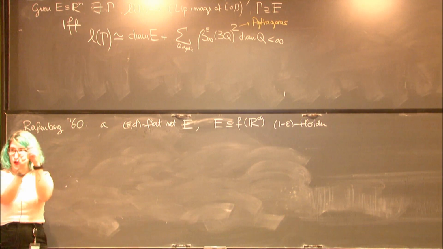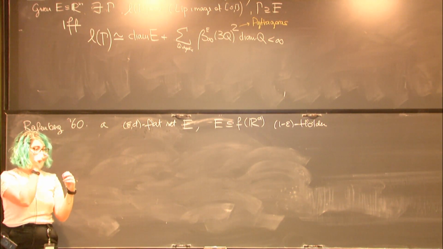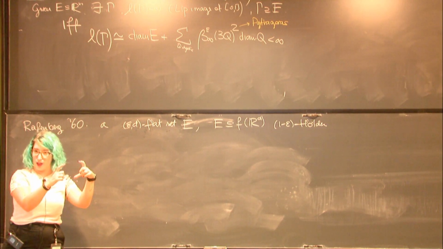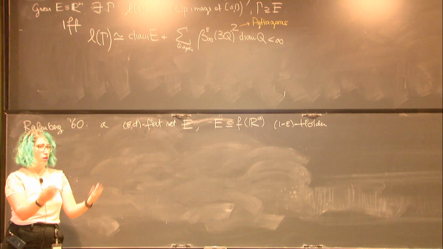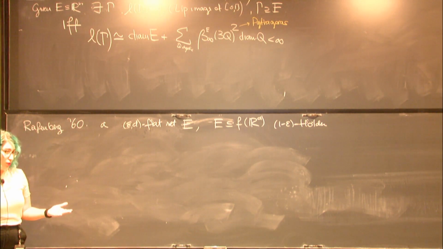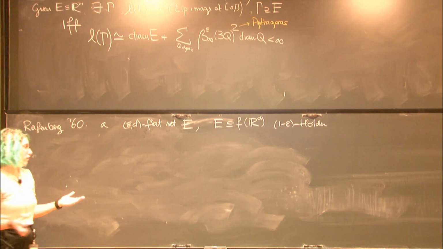Just say that if you have a set E in the plane, at every point and at every scale, so take a ball centered at your set, there is a plane, and this plane is close to your set. If you were a smooth object, you would take tangents, right? But you're not smooth, so you just have this collection of planes or whatever.